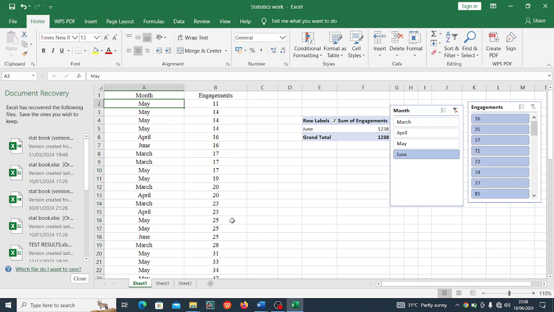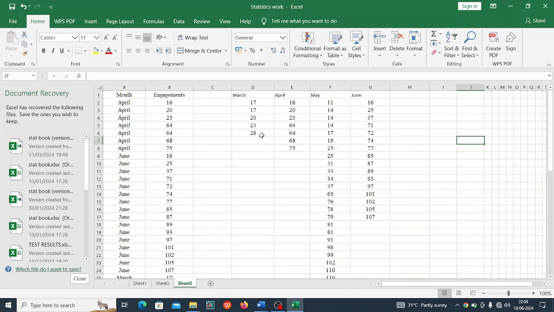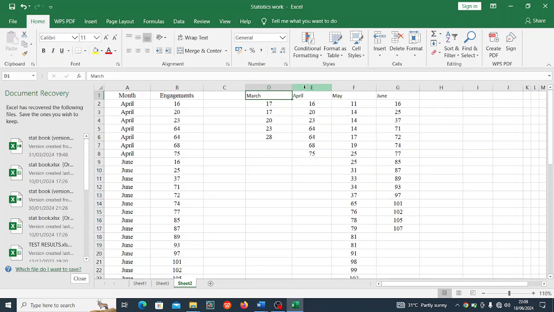I think we've already achieved two things now. We've looked at the pivot table and what it can give to us, then we've looked at the SLICER. I've separated the data so you can see this is the data for March, the data for April, May and June.